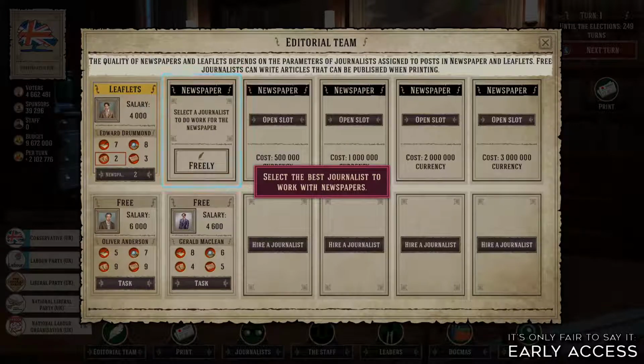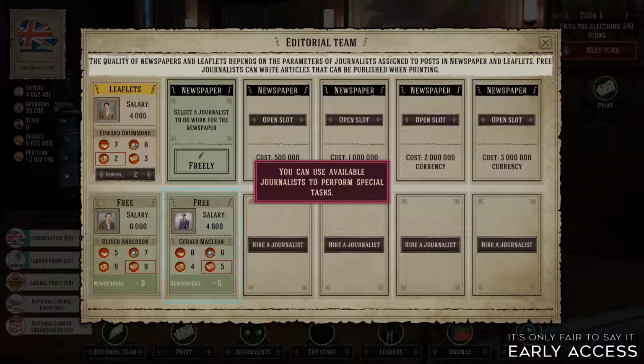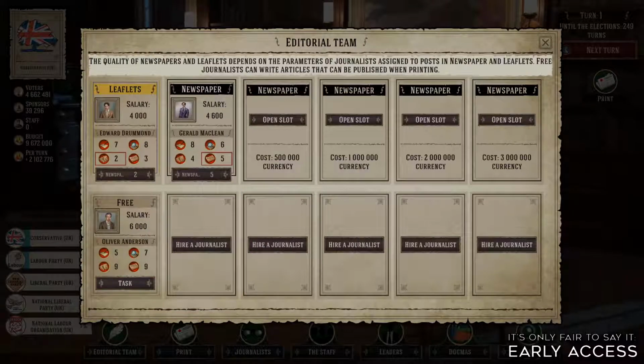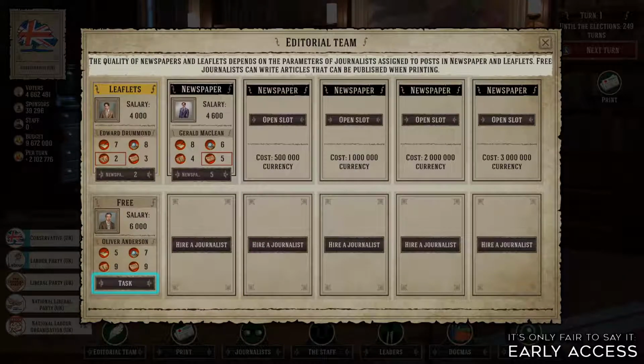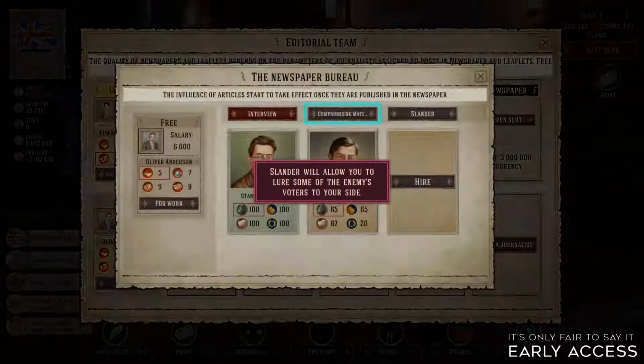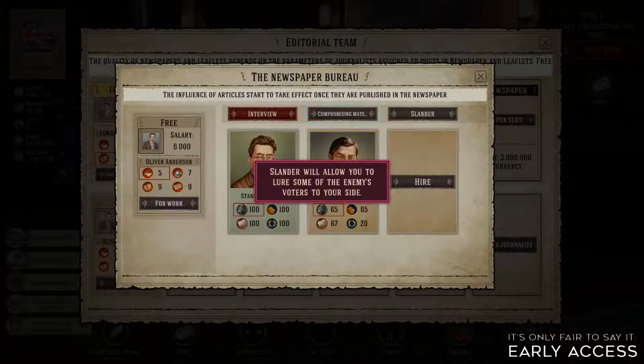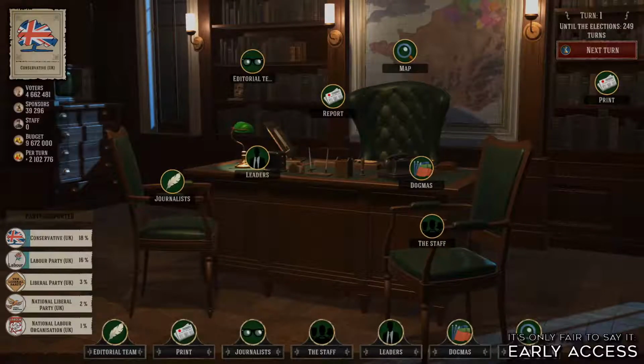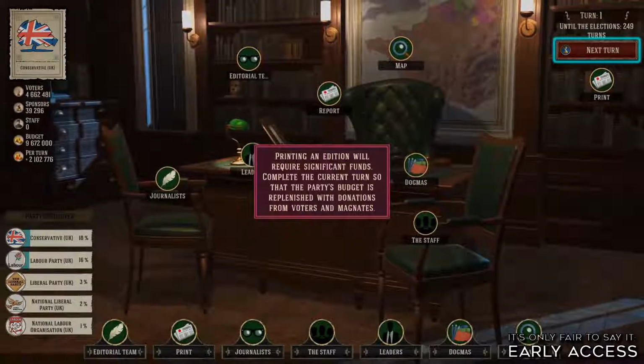All right, select the best journalist to work in the newspaper. All right, so. Sure. I think free here just means he's not been assigned anything. And now I don't know.